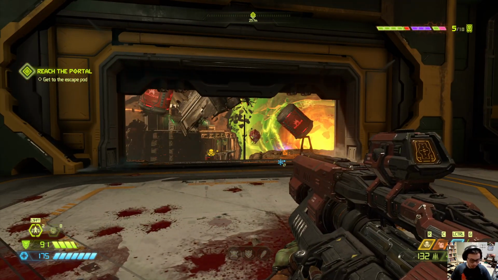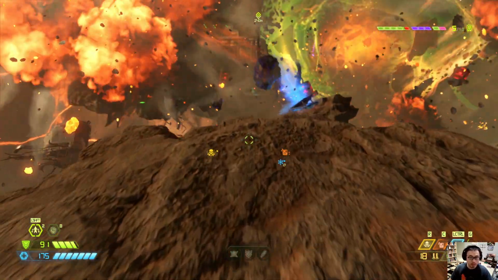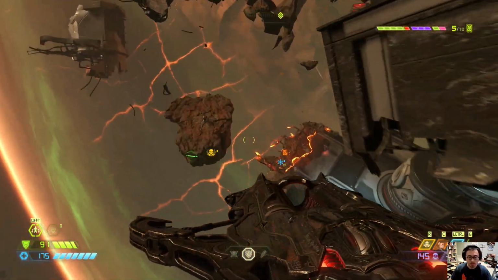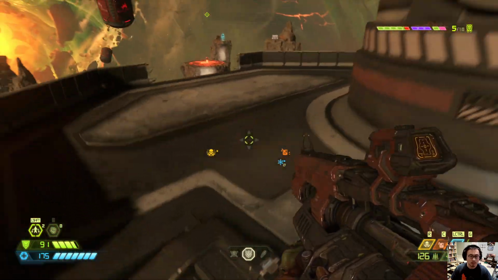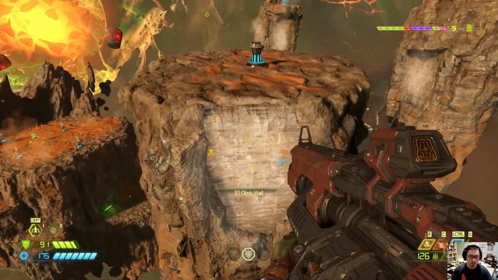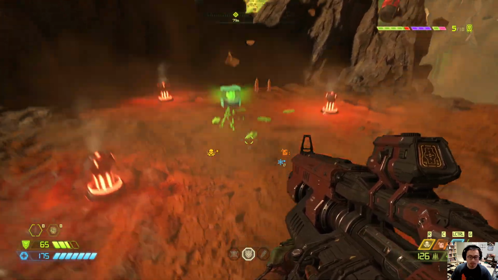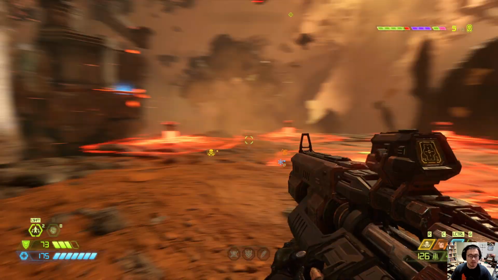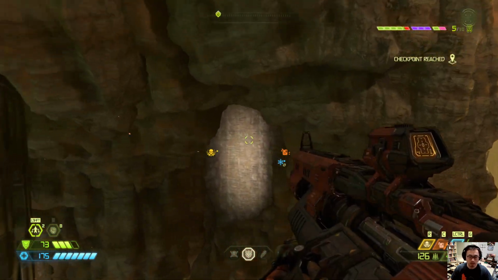Where am I going? Okay, I'm going here. Actually, let's blow this up. Okay. Here. So I'm picking up the second BFG ammo. Where am I going now? Okay, down here. Got lost for a second there.